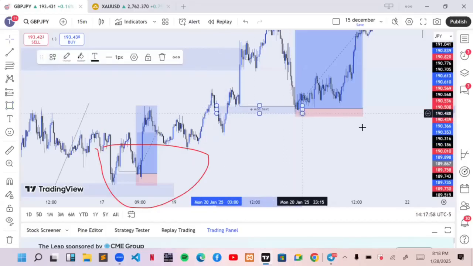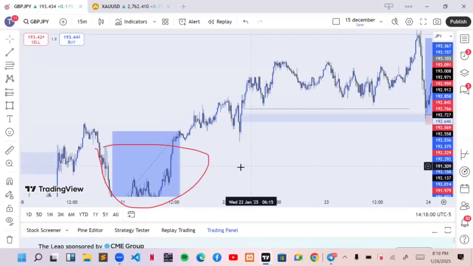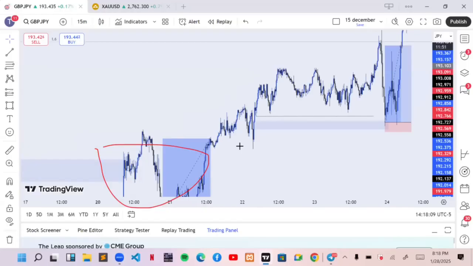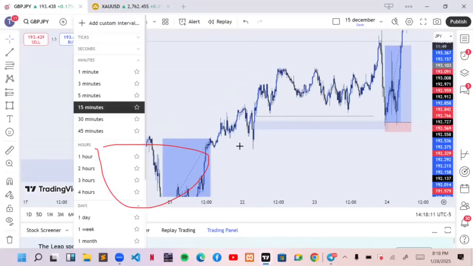I took another buy. After that, I came here. I saw another what? Structure shift to the upside. I saw inducement. This is another block on 30 minutes. I kept what? I kept taking buys because I knew that the direction of the market on the higher time frame is giving me what?